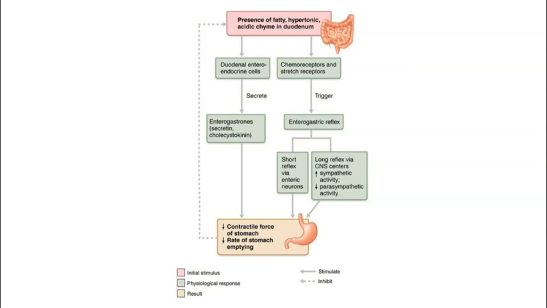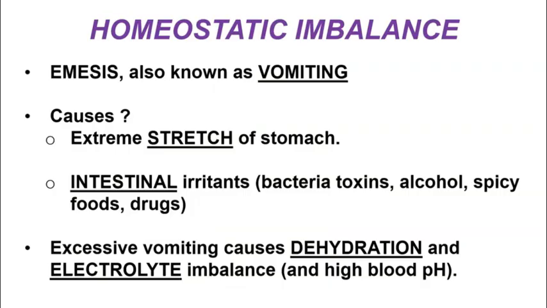This feedback loop just highlights the fact that the presence of fatty chyme or acidic chyme in the stomach will slow down the rate of stomach emptying. That also influences the smooth muscles that control the movement of chyme into the duodenum. It will decrease the contractile force of the three layers of the muscularis externa of the stomach, which will also decrease the rate of emptying. That way, fatty chyme or acidic chyme will spend more time in the stomach, so that it has a much more sufficient period of time in which to digest.